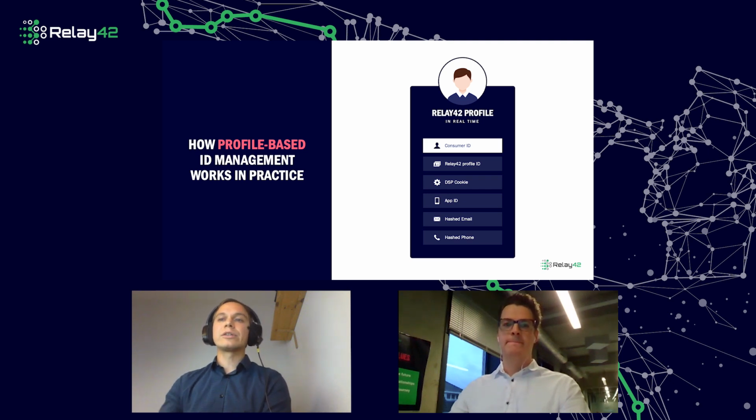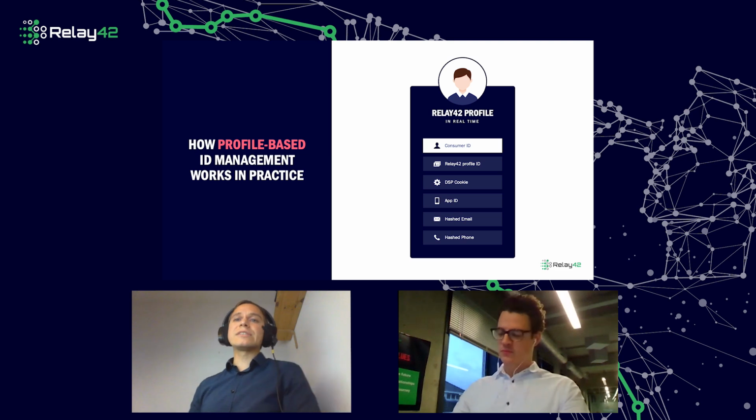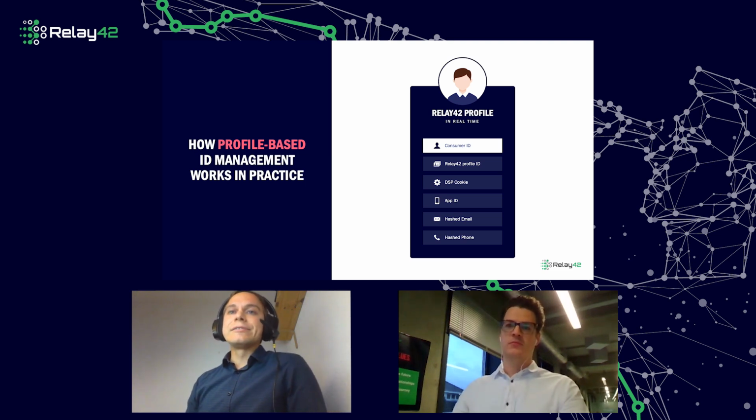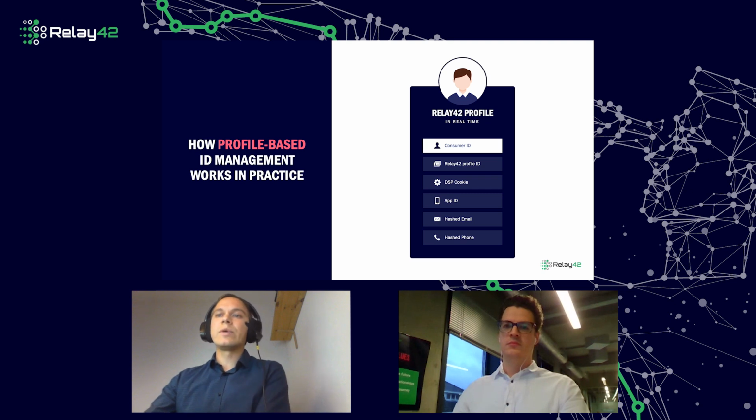How do you recognize your unique person? And that's in essence the flexibility that Relay 42 gives. It does not do anything automatically, but it gives you the flexibility to set it up in the way you need it, and for which identifier you think is the most important one.